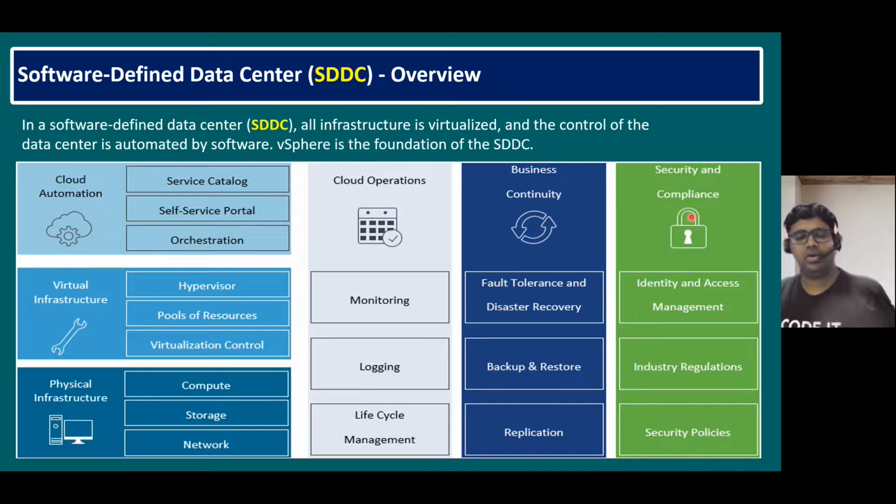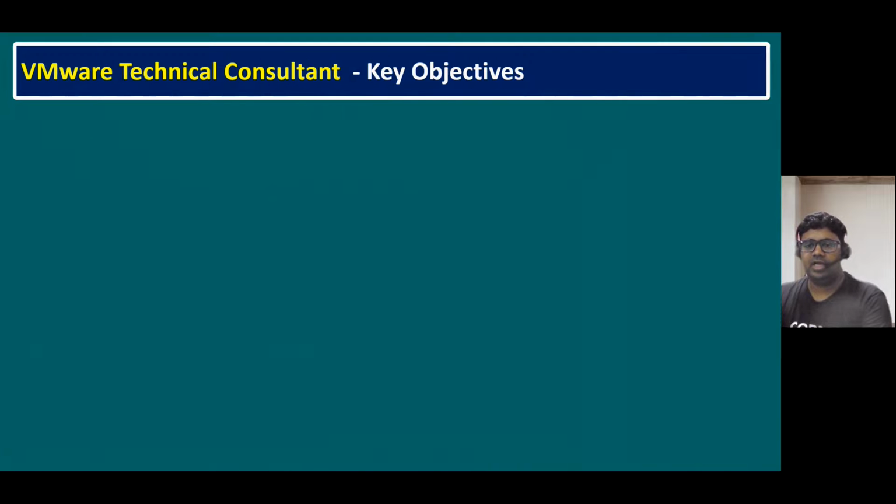So you should have some idea about security, let's say Trend Micro. You can mention in the interview, in my organization we are using Trend Micro for security. And for vulnerability assessment, whichever tools your organization is using, you should have some basic idea on security and compliance. Okay. Now, let's move on to another key point, VMware technical consultant key objectives.